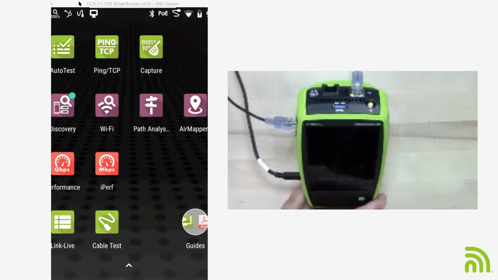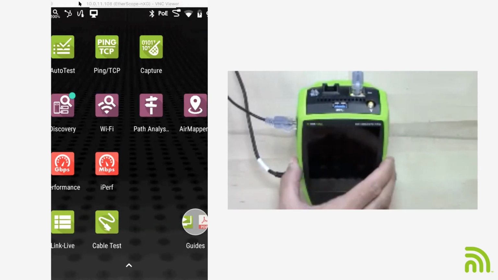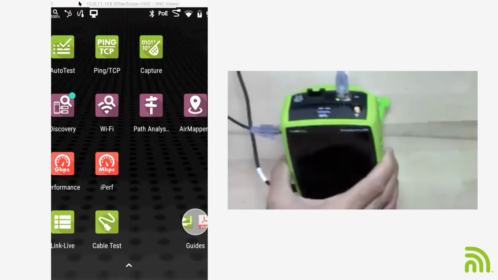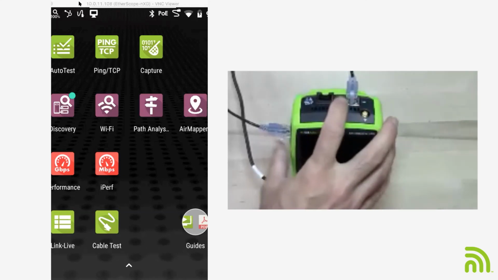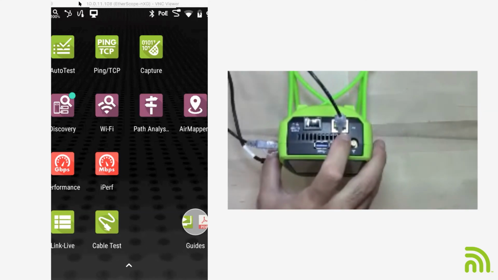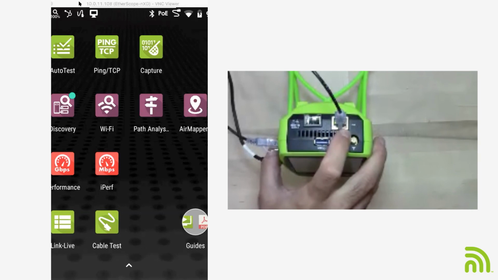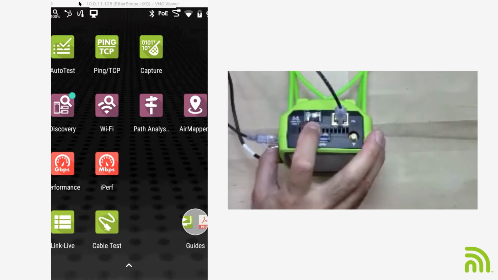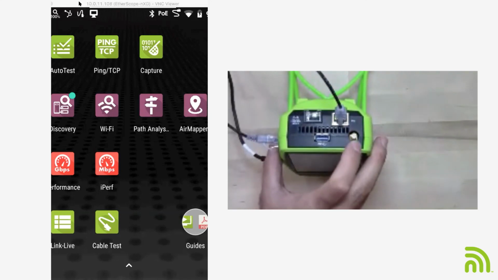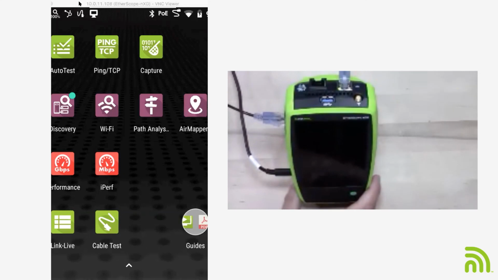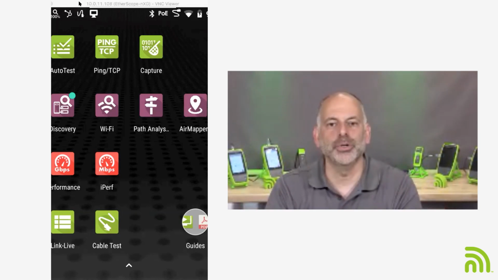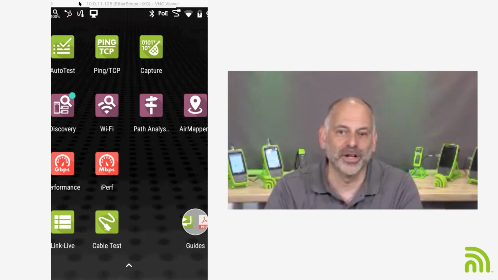Now, if you haven't seen this before, this is an Android-based, highly portable little device. I've got it on a 3D printed stand you can download off of Thingiverse. It has a 10, 100, 1000, 2.5, 5, and 10 gig copper port. It's got a gig/10 gig SFP slot. It's got some USB ports. It's got a Wi-Fi radio built in. Here is the thing: this piece of equipment gives us all of the tools that we need to troubleshoot a vast majority of the problems that we run into on our network.